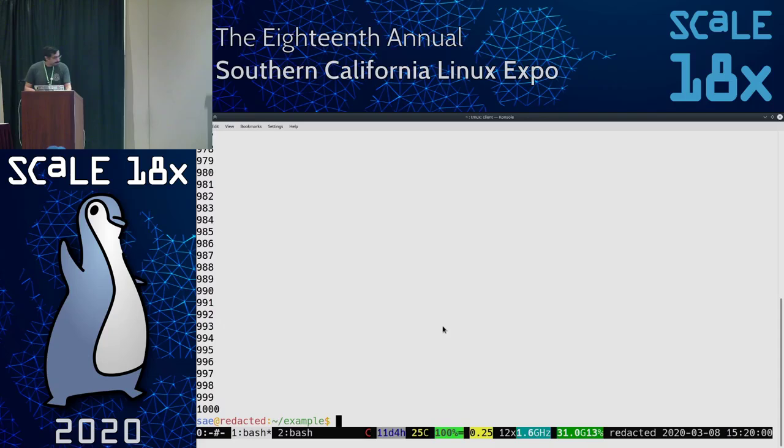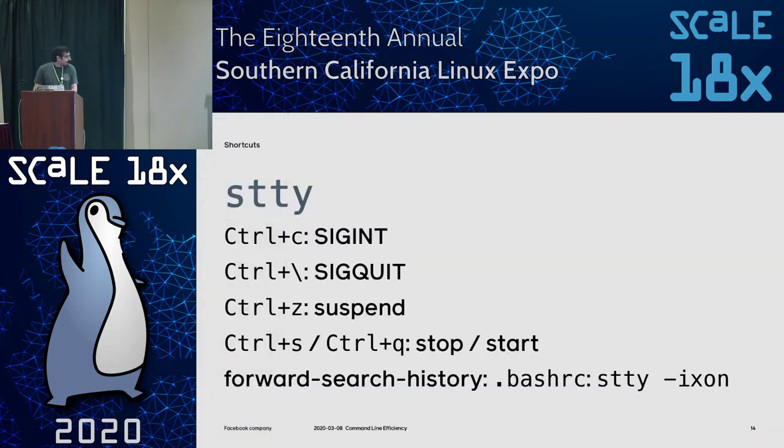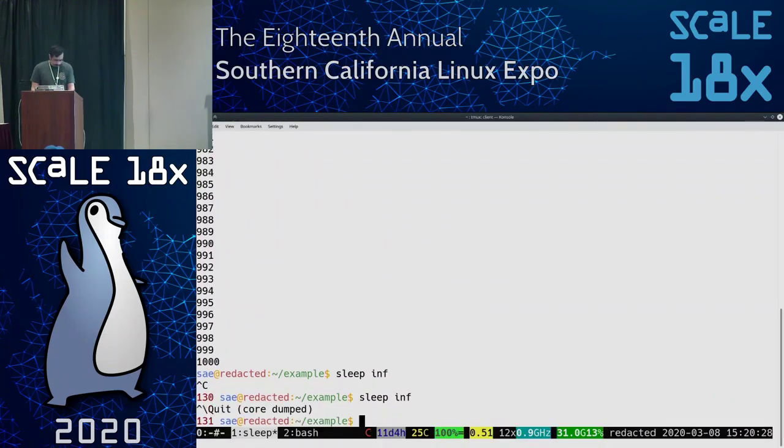Probably the most convenient shortcut is Control-C. If you're running a command like sleep infinity, and you decide you don't want to run that command anymore because, in fact, this one will never exit, you can hit Control-C, it'll kill that command, and, well, more precisely, it'll interrupt that command, and then that command will try and exit gracefully. If a program needs a little bit more convincing in order to exit, we have another signal that we can send. Control-\ sends a SIGQUIT. Control-\ is going to quit, and you'll also notice that it dumped a core.